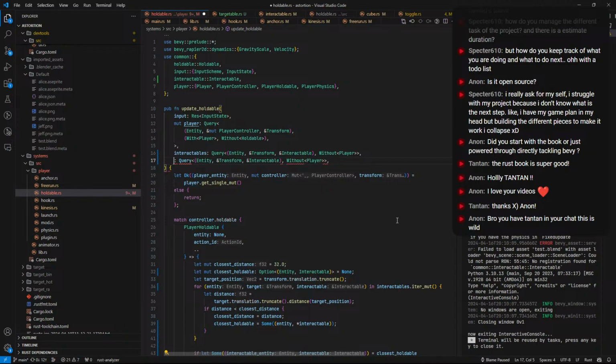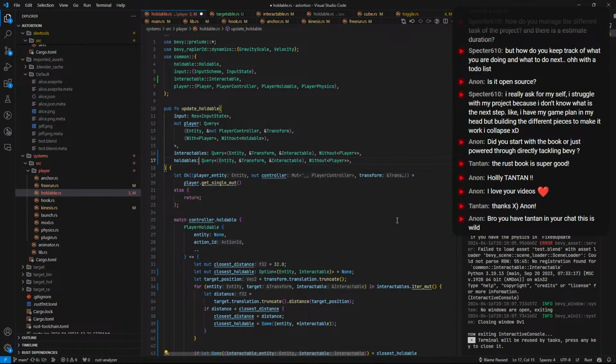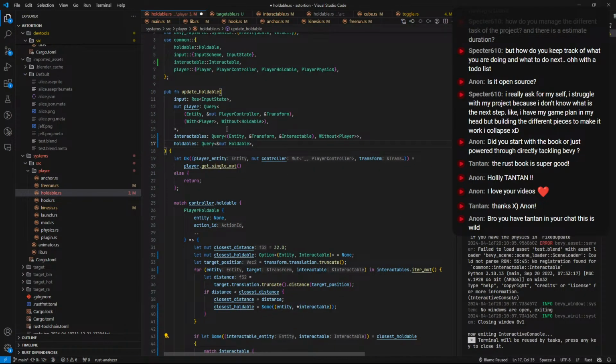I guess we could just take another query here for our holdables, just for now. Nobody needs to know. There's gonna be a mutable reference to holdable. And that shouldn't collide with anything, right? Yeah, I don't think it should. Also, this is no longer necessary.